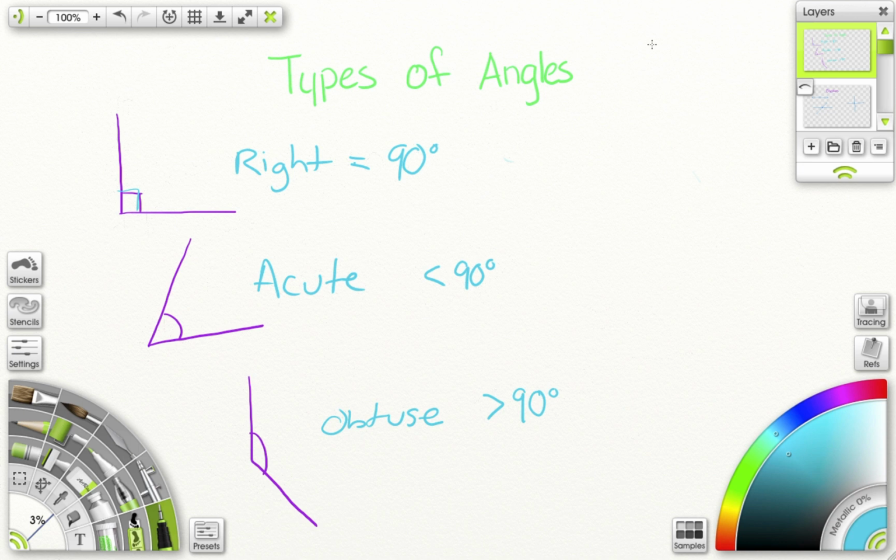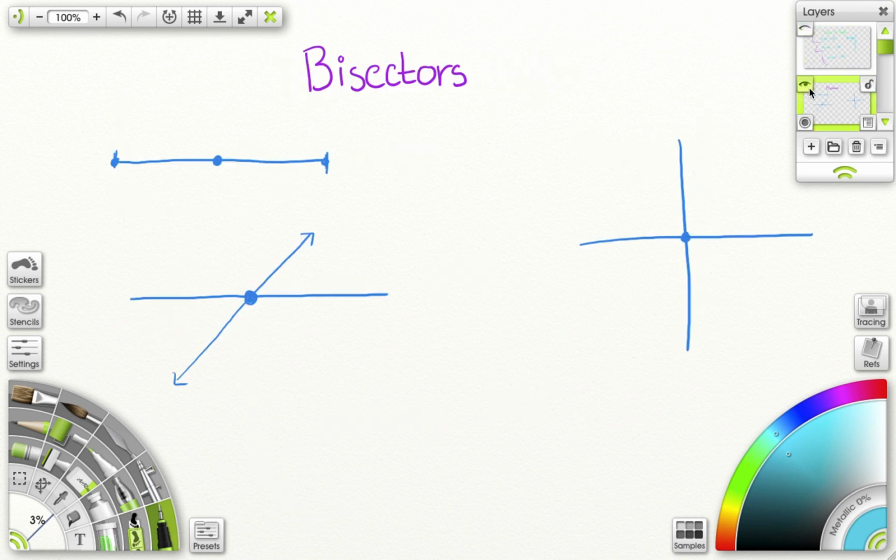The last angle is called a straight angle, which is basically a straight line that has a semicircle on it. That's just to show the angle, and that's just called a straight angle. We're going to get more into straight angles at a later date, but this is just quickly showing you what it is. So it's basically just a straight line with a half circle. So those are your types of angles. Today is mostly going to be concentrating on the right angle. Before we get into too much of the right angle triangle, we're going to talk about bisectors.